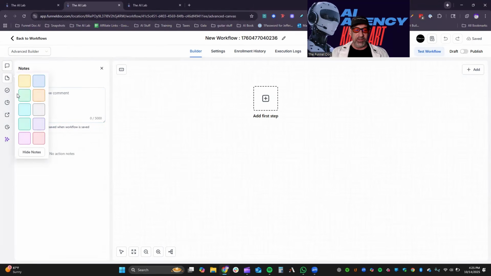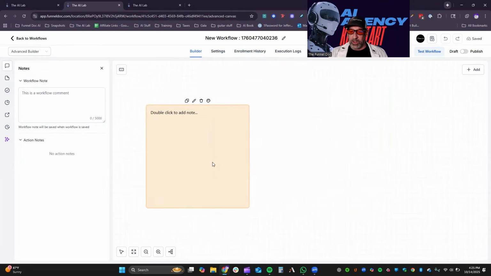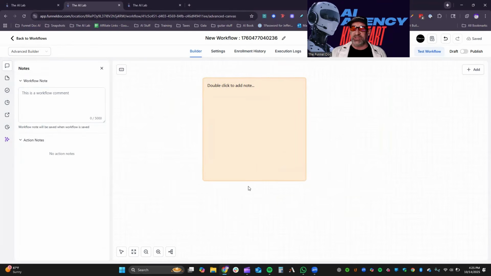The next thing is the sticky notes. If you're familiar with anything like N8N, you know these are a game changer when it comes to being able to organize your different columns and actions and different things you're doing. For instance, this one might be an AI agent, if we're doing this or something. I'm just writing random stuff on it. And then you could have another one. You can see you can use Markdown, all the different stuff in here for bold and italicizing.